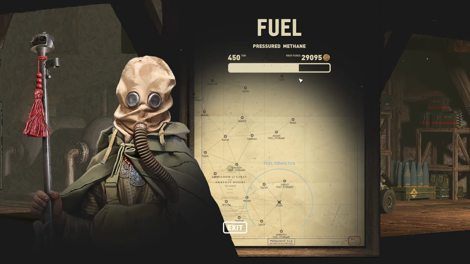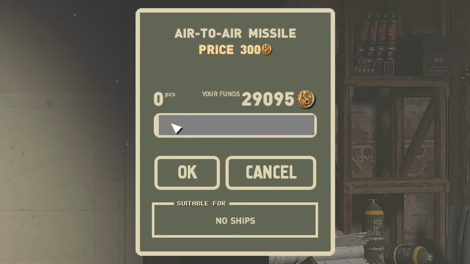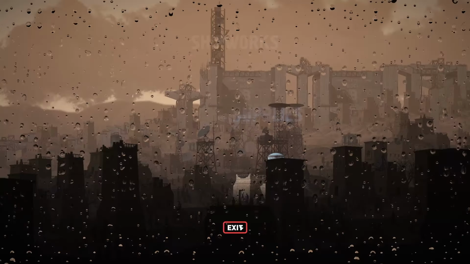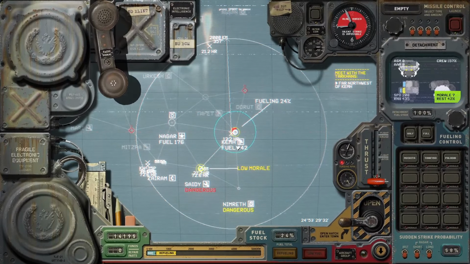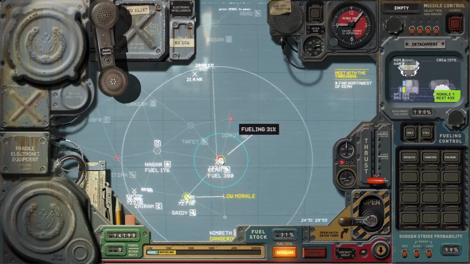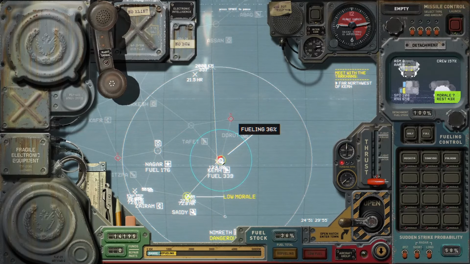Right. Refuel these guys. And finally, air-to-air missiles. We finally have them. Holy shit. At least my planes are not going to instantly get deleted by other aircraft from now on. Good. Kemh was actually a pretty good battle, despite the fact that we raised alarms the entire way.